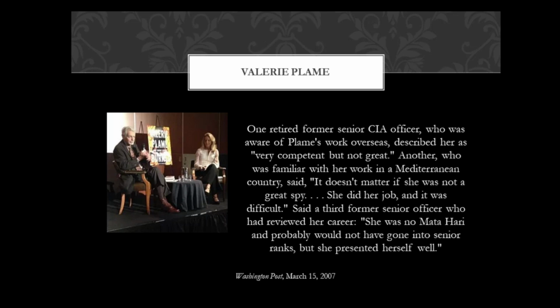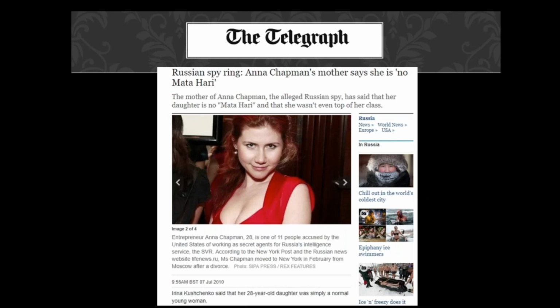And here's one that really amuses me, because this is Anna Chapman, who was part of the Russian spy ring rolled up in 2010. Her mother's like, she's no Mata Hari. Meanwhile, I think she was probably a lot closer to Mata Hari, although she had probably a ton more training than Mata Hari, but she was definitely someone who was using her fantastic good looks to get close to people.